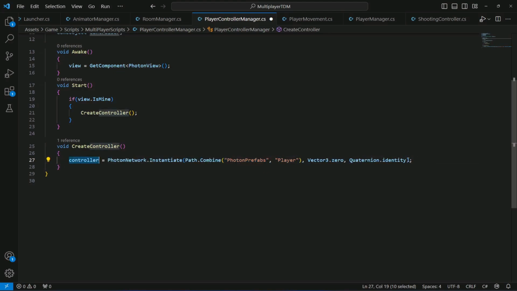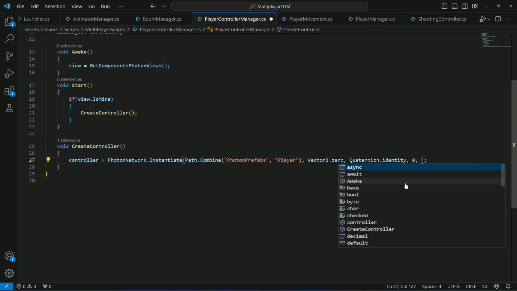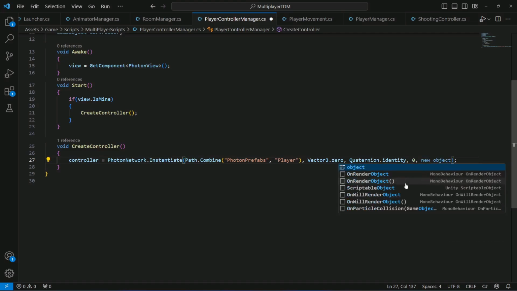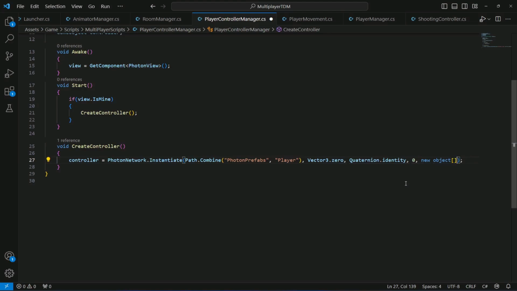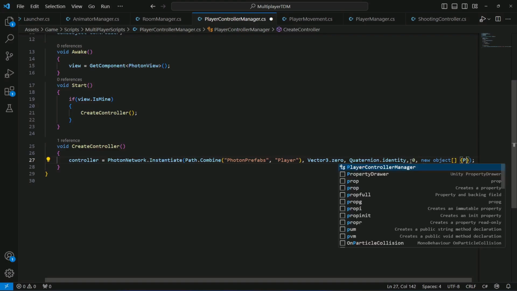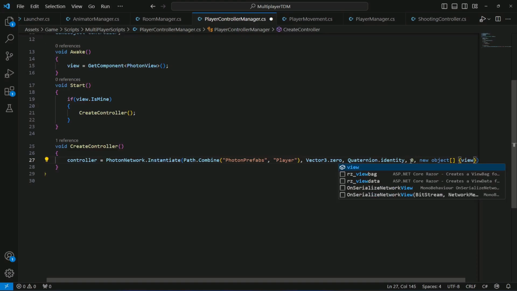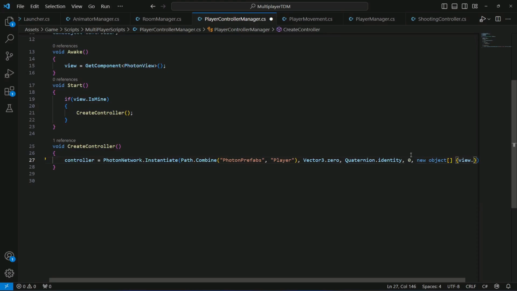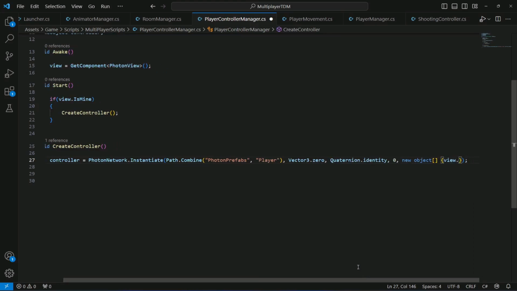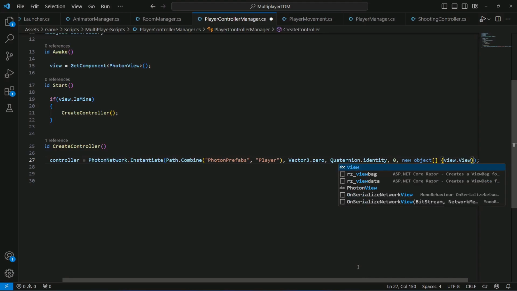And right here pass 0, then new object, and then curly brackets, and then say, no, not actually that, say view dot view id.